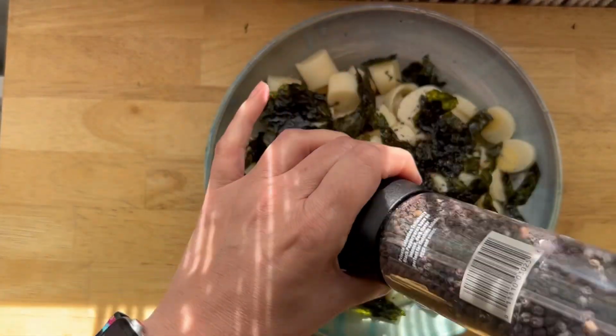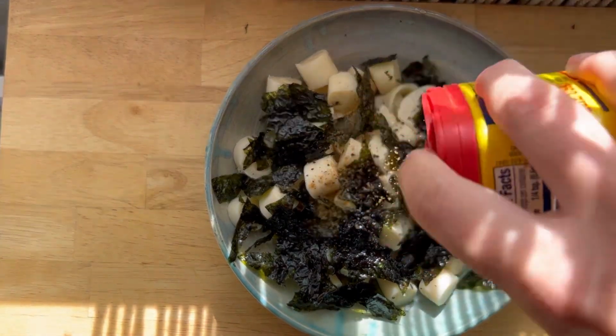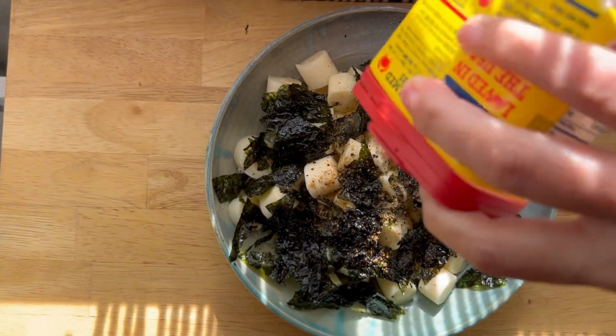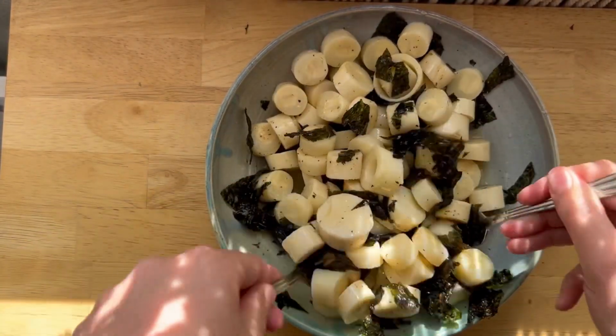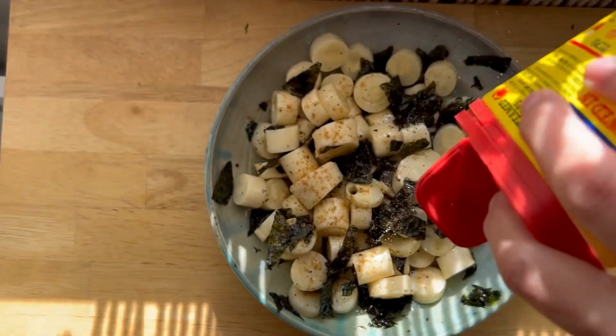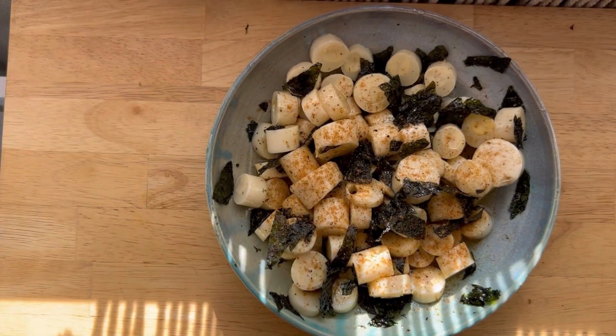And then another flavor that kind of gives us a little seafood vibe is some Old Bay seasoning. I'm adding about a half a teaspoon to this whole marinade. I'm doing half of it right now. We're gonna toss it a little bit, and then I'll add the other half to make sure it's nice and incorporated.